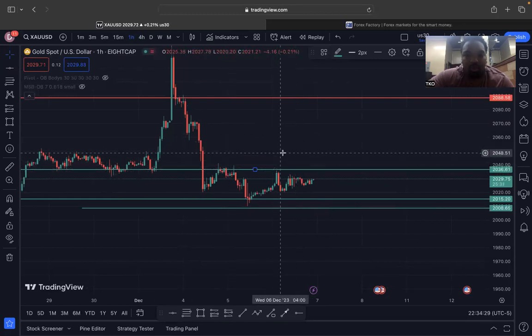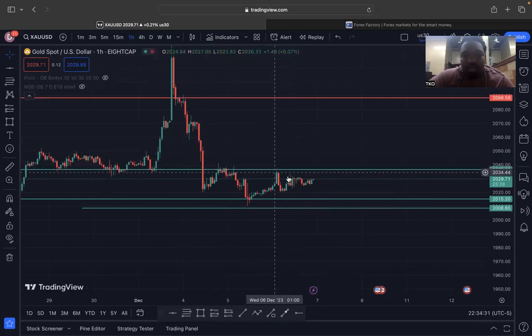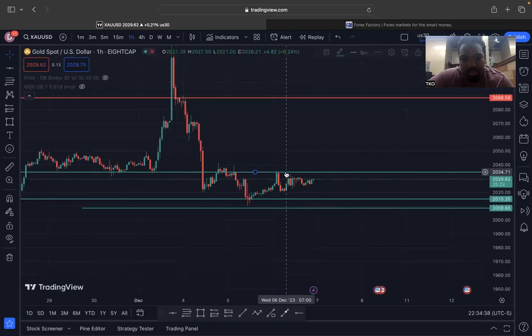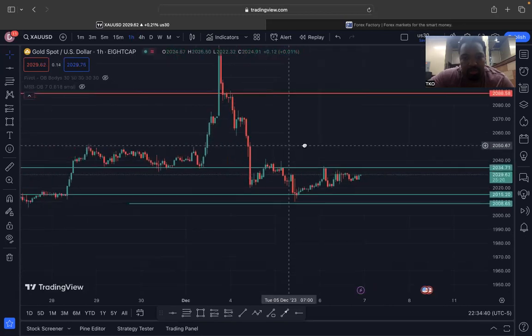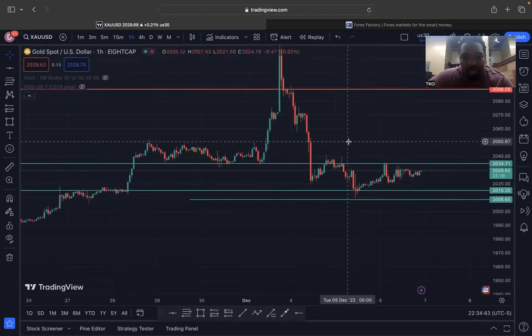Now, with this third line that I'm putting on here, even though this is a top for these two candles, what I'm going to do is backtrack a little bit more and check some things out. And what I noticed is that this line is actually support and resistance.